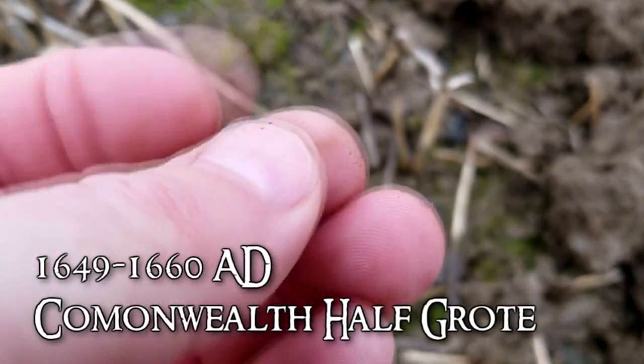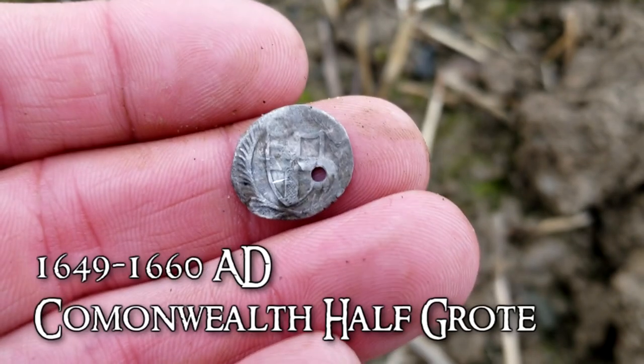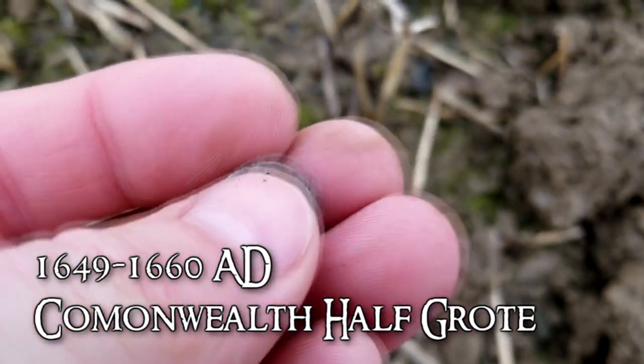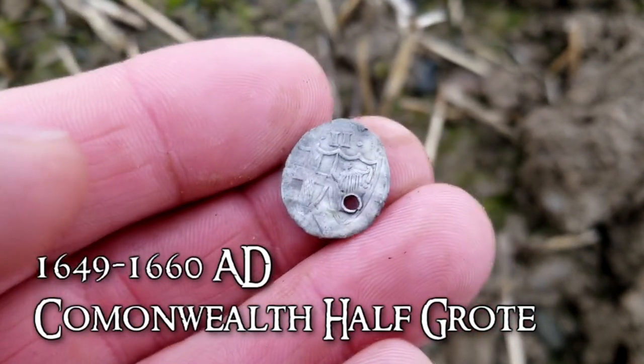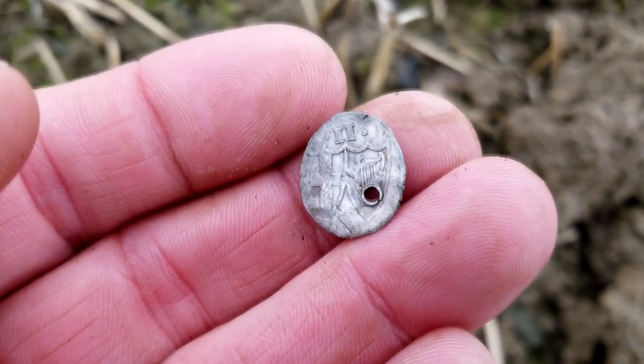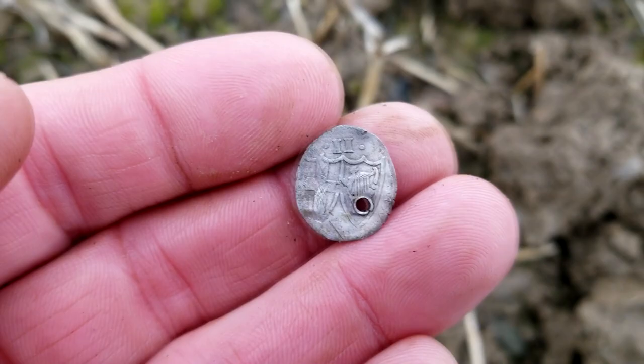Oh my goodness, I have no clue what this is. I have no idea whatsoever. Don't know how old this is. I don't think it's going to be Roman. Definitely going to be medieval. Wow. And Chris just left. I have to wait and see what he gets back, see what this is. This is unbelievable.